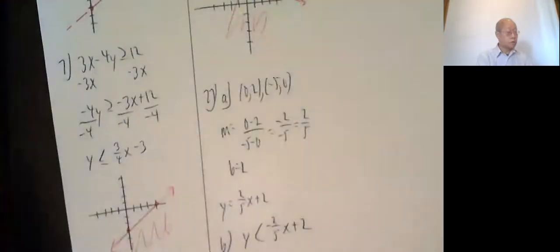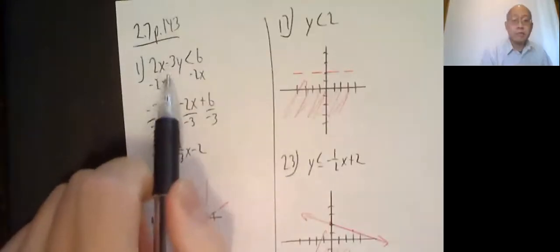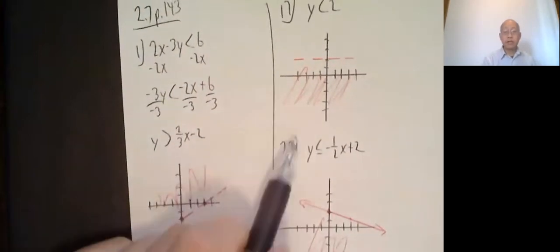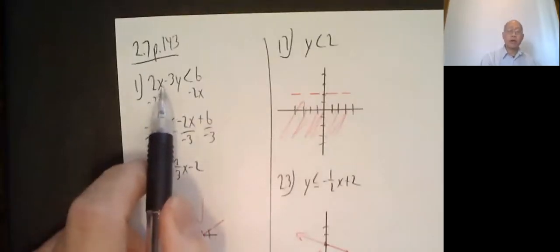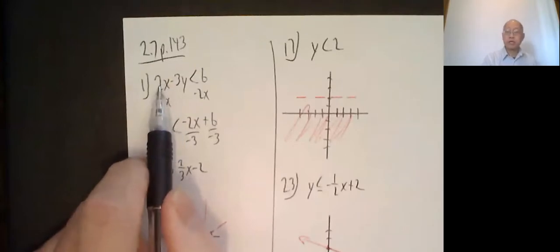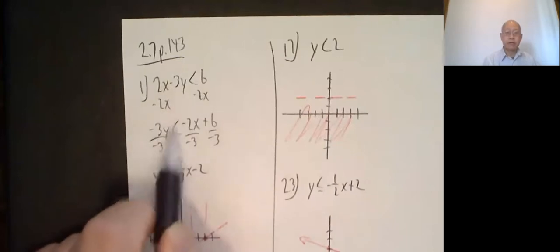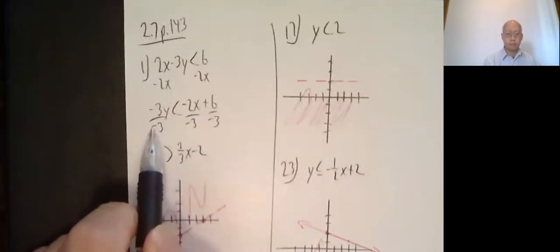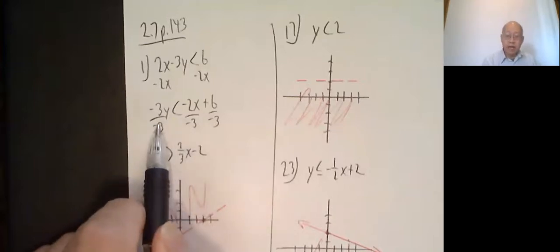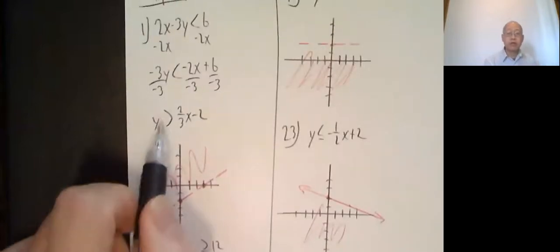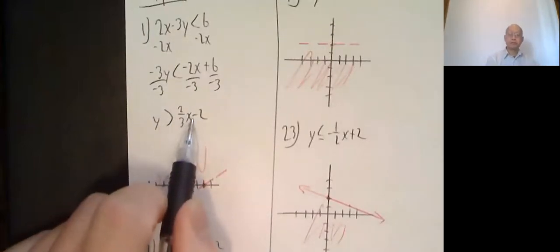All right, so this section we're graphing inequalities. So 2x minus 3y is less than 6. They're going to give me either less than or greater than, or less than or equal to, greater than or equal to. So how do we graph these? First, try to isolate the y. Put y on one side and mx plus b on the other if possible. So subtract 2x. Negative 3y is less than 2x plus 6. Divide by negative 3, which is a negative number. You might recall if you divide by a negative, the inequality symbol reverses. So it becomes y is greater than 2/3 x minus 2.